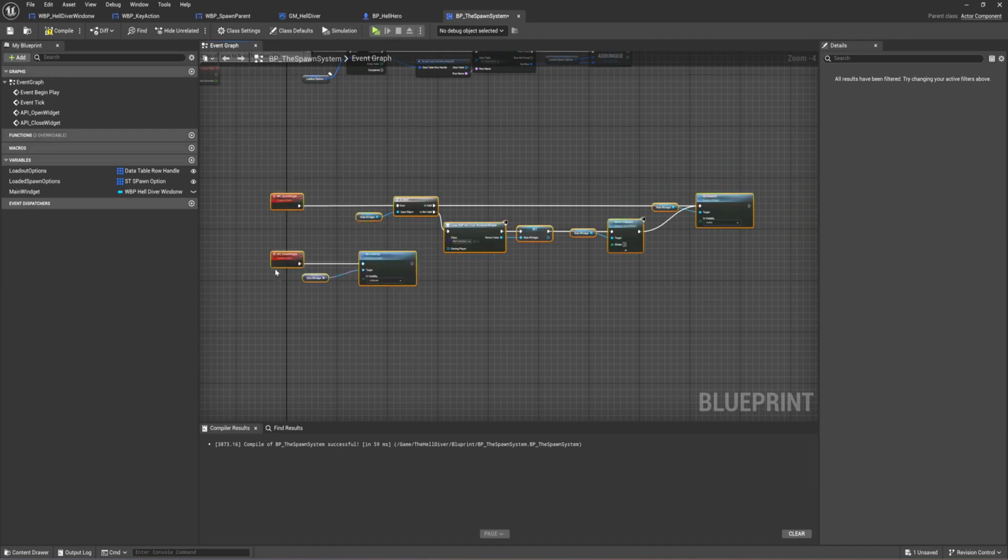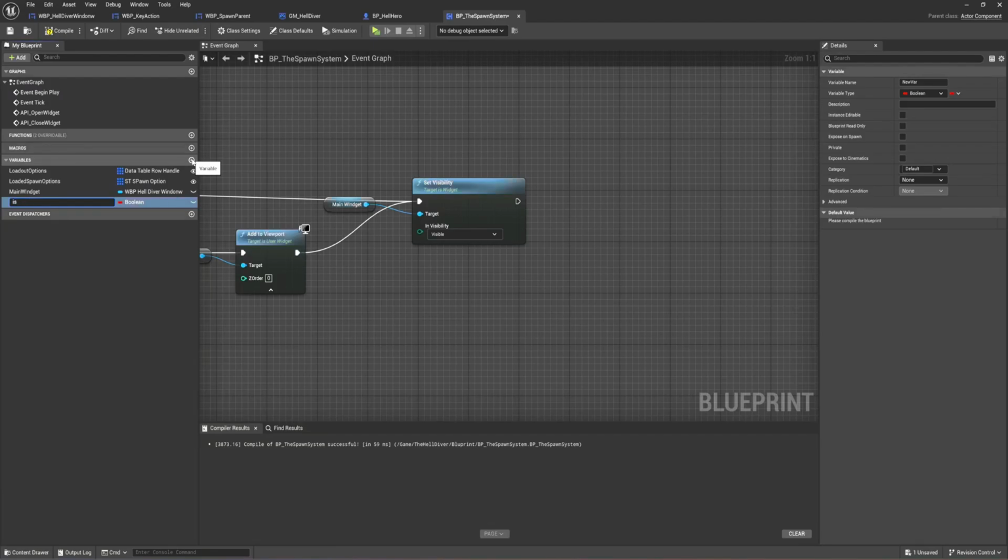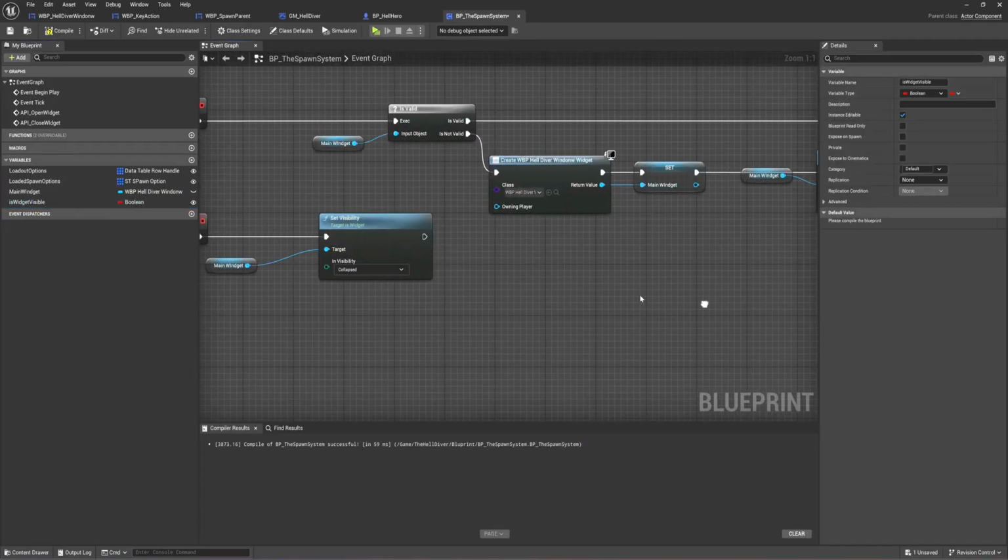Now we can do that here, right? And what I could do is that I'm going to create a new variable called is widget visible, and I'm just going to set this to true. Otherwise, we set that to false.